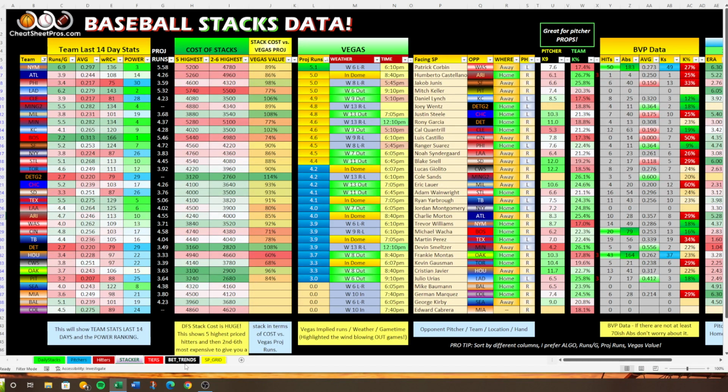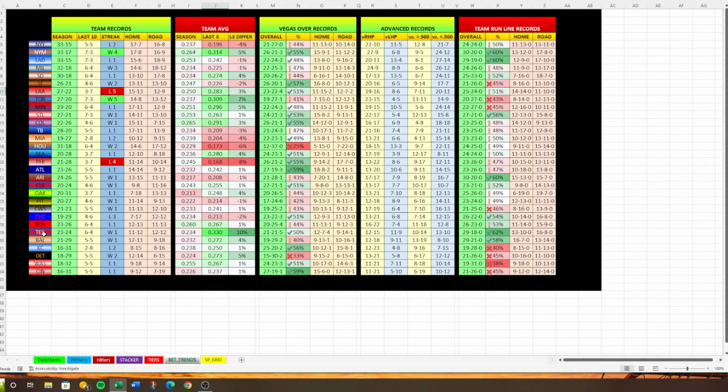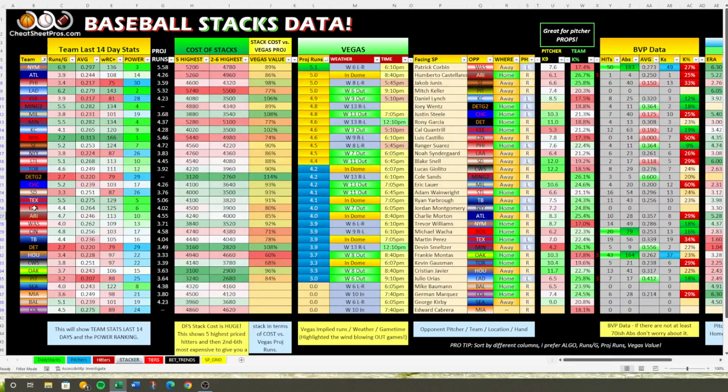And then when we look over here at this bet trends, we had talked about looking at Texas, how hot they are over the last 3 games. So Texas is going to be the third one that I'm going to take a look at. And when we look at them, they're down here at 4.1 runs per game. They're in a dome. It is up against Tampa, who usually doesn't give up a lot of runs.